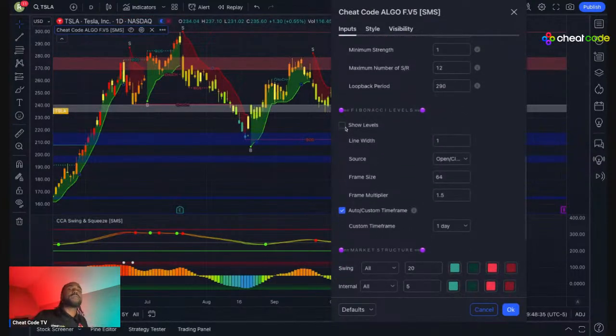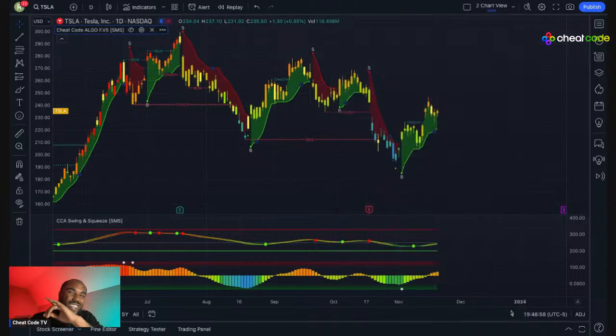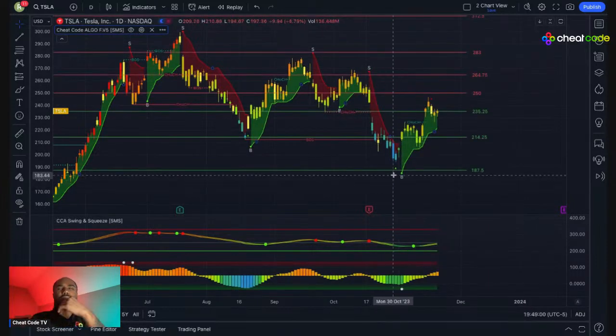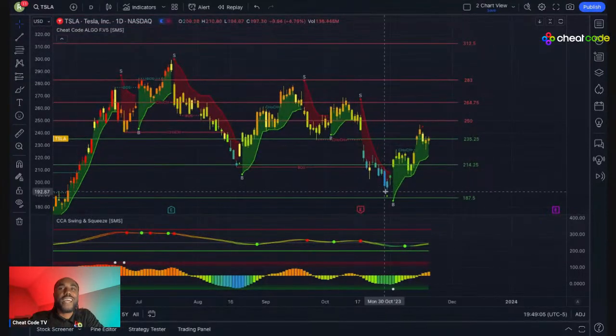Another thing I love, this is like when we went on Wall Street, we asked some of the traders there, what is one thing that, after you say you're going to make this trade, you're going to go look at, right? So they named a lot of the usual indicators, RSI, MACD, moving averages and stuff like that. But a lot of them were like, I always go to Fibonacci and check that just before I get in a trade, right? Because with the auto Fibonacci levels, you can see here that obviously we had a lot of support here, right? Coming off of these lower levels, right?